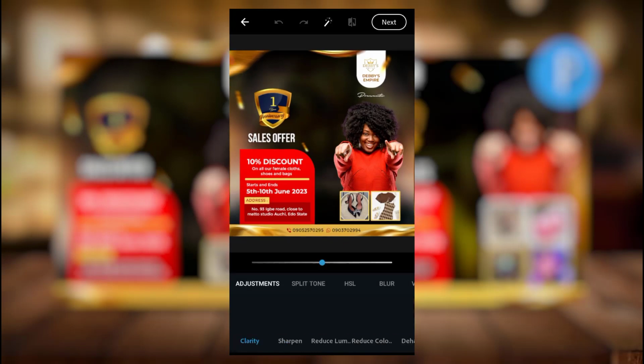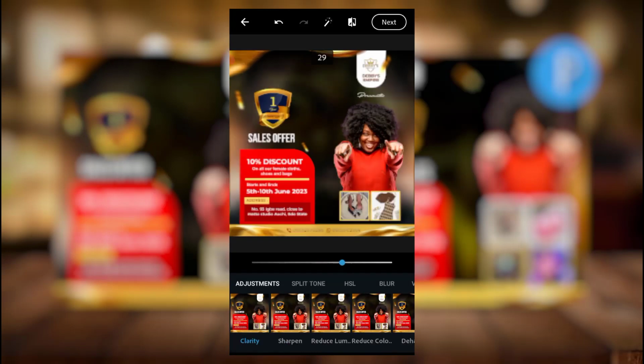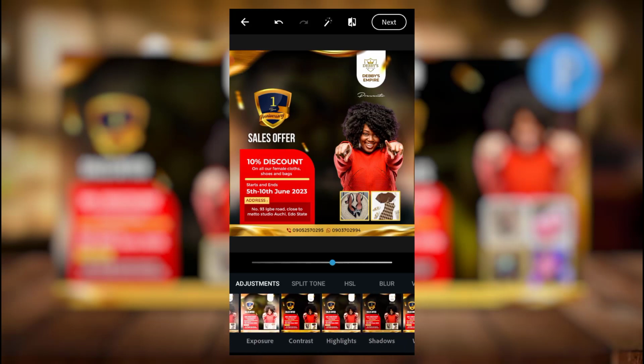So I'll come to creating. I'll increase this, I'll sharpen it. Now I forgot something. DS, I'll apply DS to it. Then contrast.